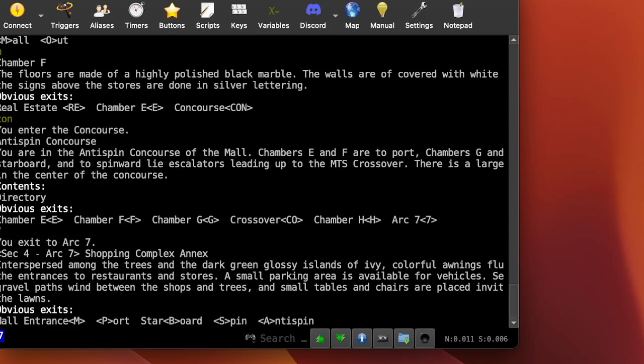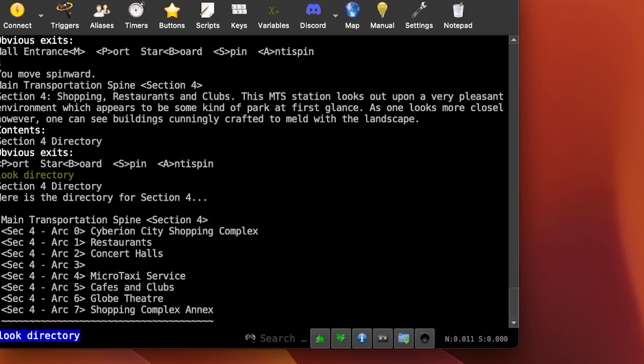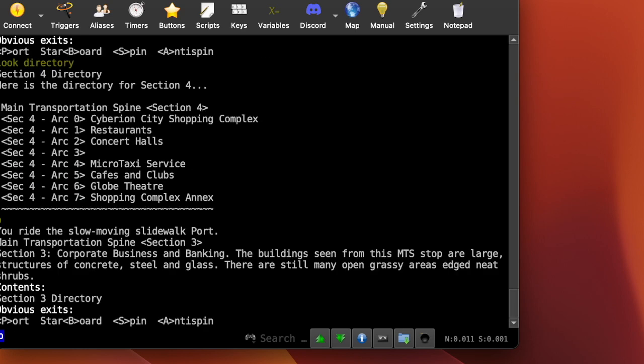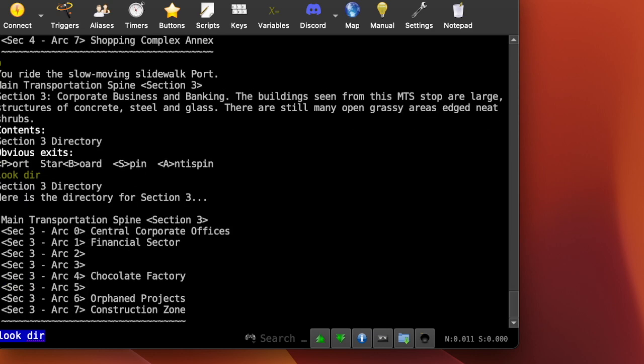And now I am in the shopping complex annex. Okay, let us go spinward, section 4 directory. So let's look at the directory. And it tells me what is in Cyberion City. Wow. Okay, I want to go port or starboard. Let's try port. I'm in section 3. Okay, look, directory here. And a financial chocolate factory. That looks fun to explore someday, because people spent a lot of hours building things here.